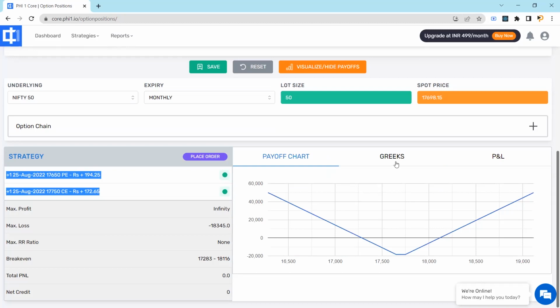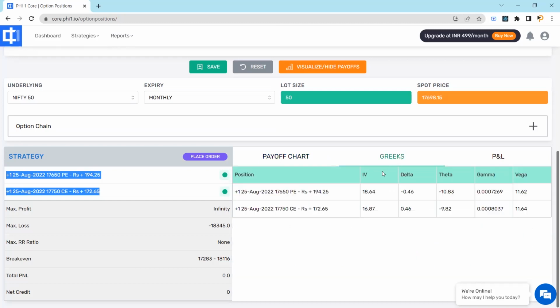It's just representing it in a visual form. And then also we have Greeks, including IV, delta, theta, gamma, and vega. For some people, this will be too complicated to go with in the first go, which is absolutely fine. But for those that do understand and do want to see this information, we thought it would be interesting for it to be there.